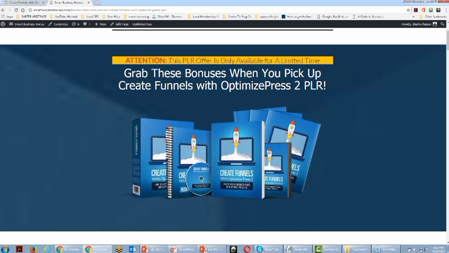So it is another sales page, and you are creating a sales page telling people what the bonuses are going to be, but you're not going to use this page. Your affiliates are going to use it. Now, you can use it. I've used mine in the past, but it's mainly for your affiliates. So they will be able to send traffic to the bonus page so that people can see it before they make a decision whether or not they're going to click onto the sales page.